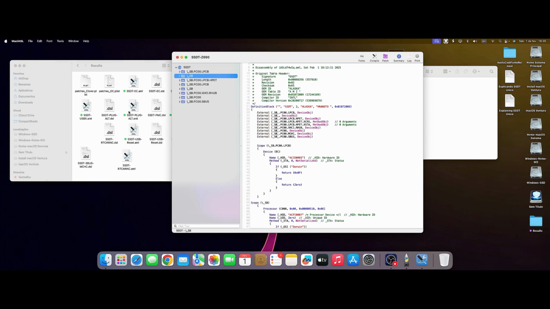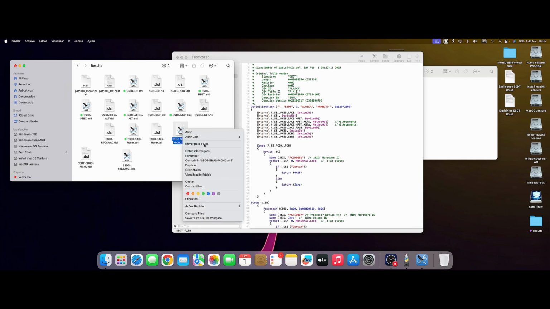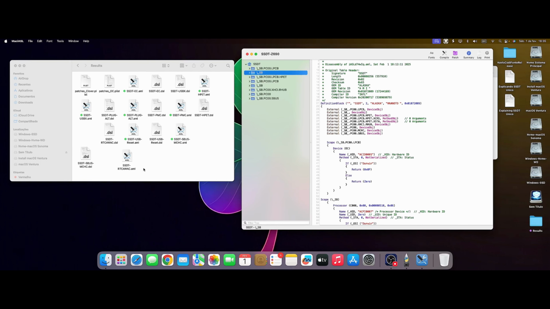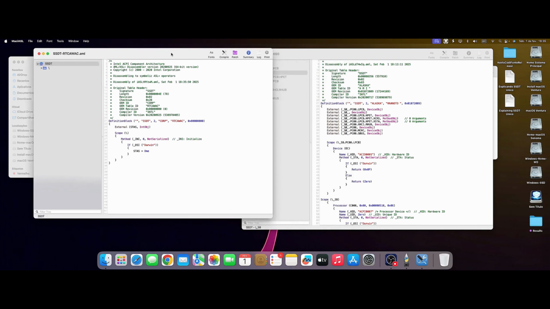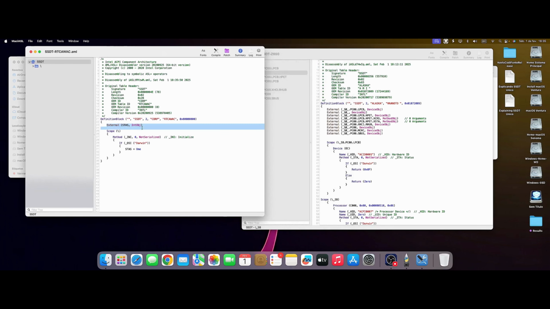So here it is. I showed you how to assemble it from scratch by taking it here when it pulls from the SSDT team, right? So it's here. Let me just close it here, and now ARTC is missing, which is very important, right? Like I said, I always leave her. Finally, let's open up here.